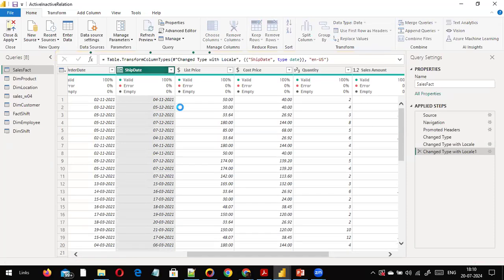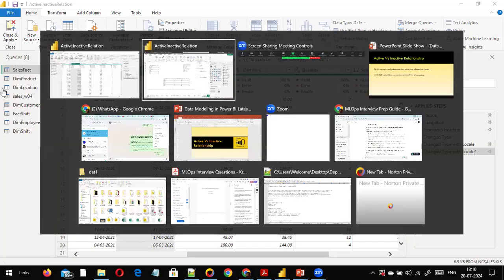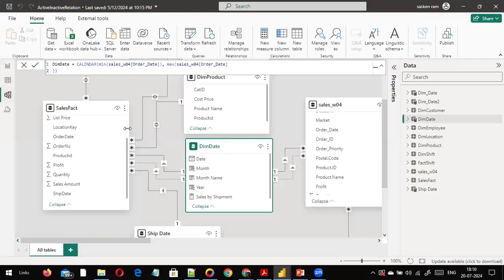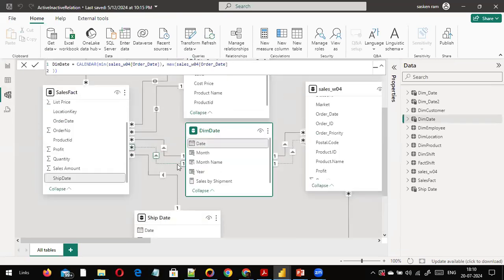And if you see here, the ship date is 2 days more than the order date. Obviously, the ship date should be either the same as your order date or greater than your order date. Now it shows correctly, but why am I not able to see that here? I just go here to the sales fact table. Yeah, it's already there. Look here, I already included the ship date here, right? But in your file, when you load the sales fact Excel file, you will find only the order date. I have included the ship date also, right?